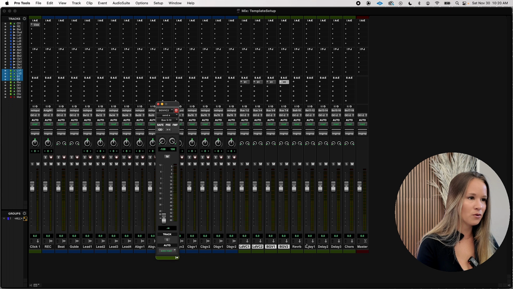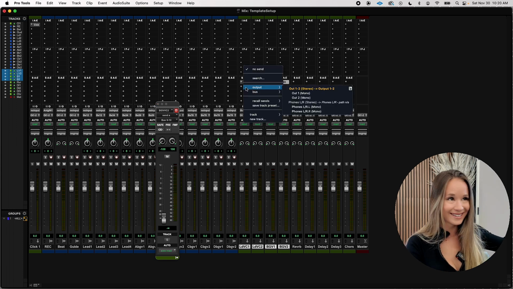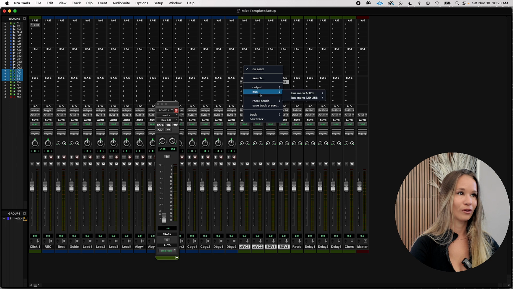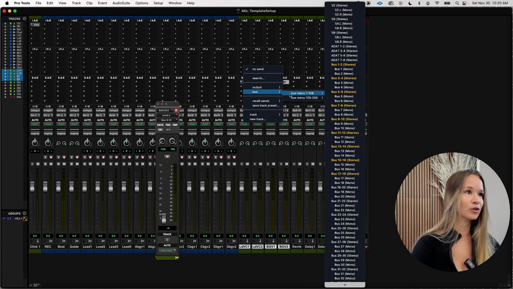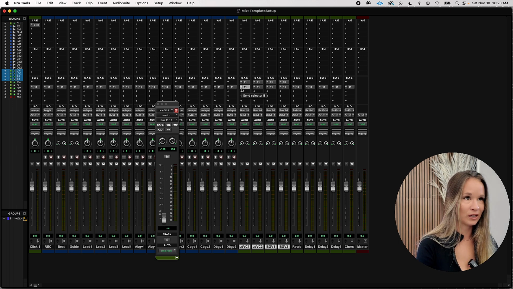So we have a few more to do. So let's just do that again. Shift, Option, which if I hit Option only, that would put this send fader on every single track. You don't want to do that. When you do Shift Option, it only adds it to whatever's highlighted. So don't screw that up like I have several times in the past. Oh, I did it. Damn it. Okay, I'll easily fix that by doing Option, no send.